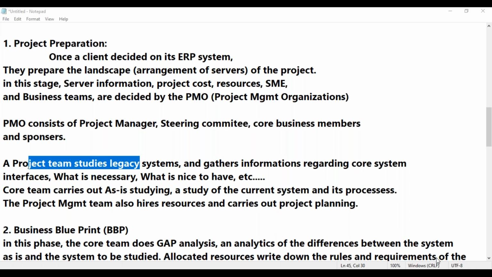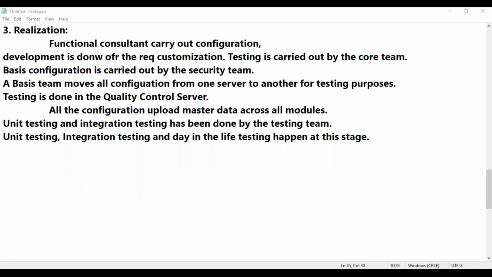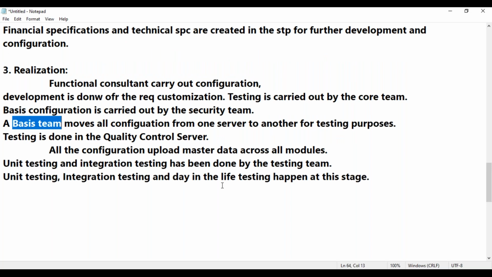Is it the security team? The security team is also called the basis team. Good. Fine.